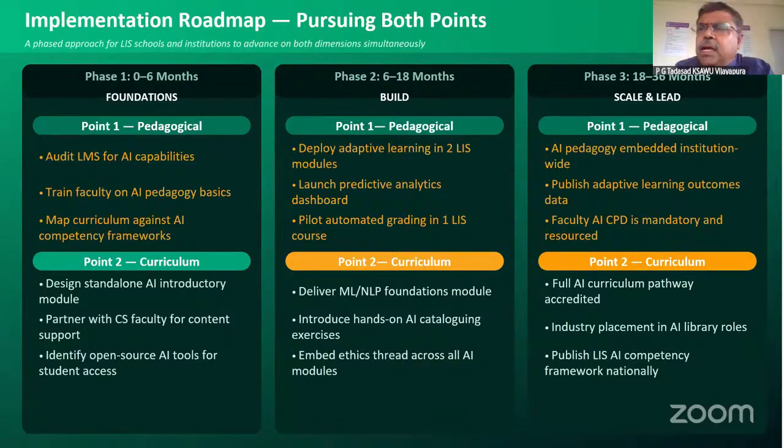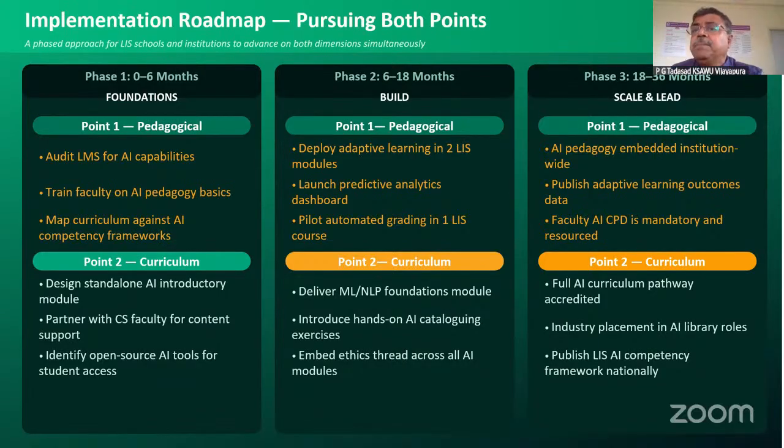Again, when a 3-year roadmap is rolled out for anyone, the first phase is for 6 months, when we can lay foundations. I have said 6 months, but you can take it up to 1 to 1.5 years. In the foundations, we can make our self-audit, a SWOT analysis, and come out with where we are. Then we start building up over the next 1.5 years. Now I can increase it to 2 to 2.5 years.